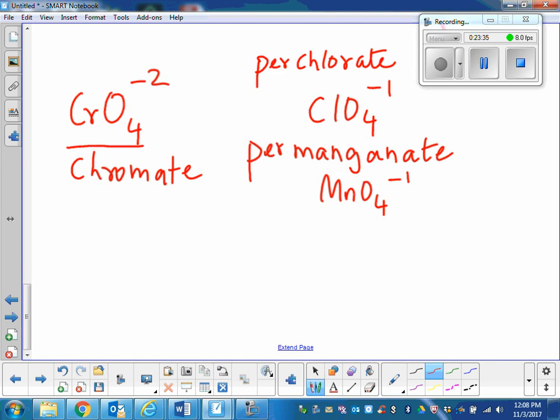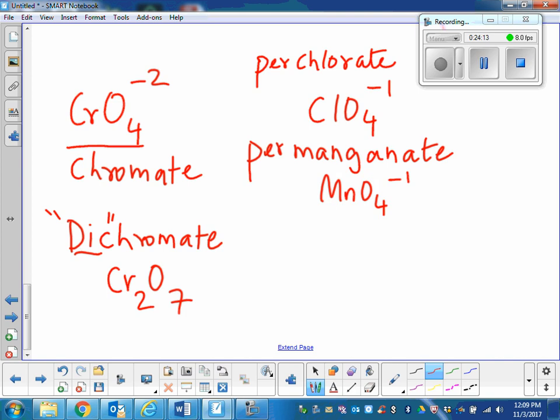Now, what do you think dichromate will be? Di means what? Two chromates. So Cr2, correct? Oxygen you think is 8, but it will be 7. Why is oxygen 7 and not 8? Because it actually knocks off an oxygen for it to bond together. Two chromates come and bond to each other by taking the oxygen out. So chromate and dichromate, you can arrive at it by just knocking an oxygen, the charge is the same.